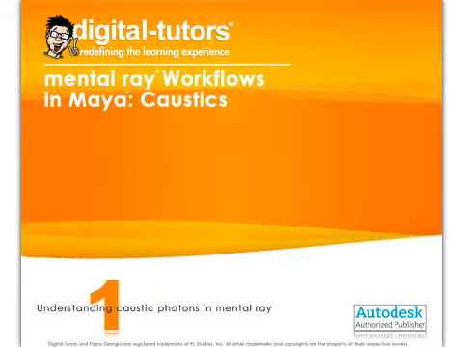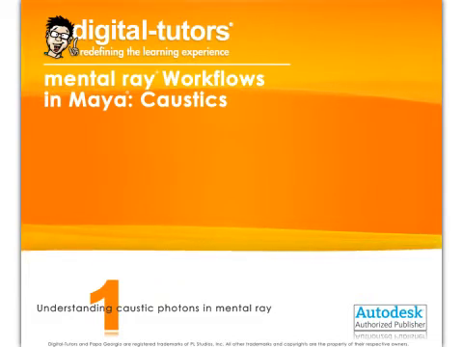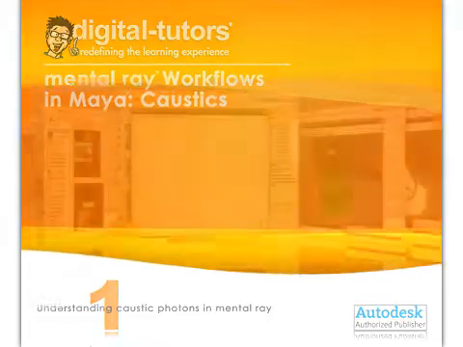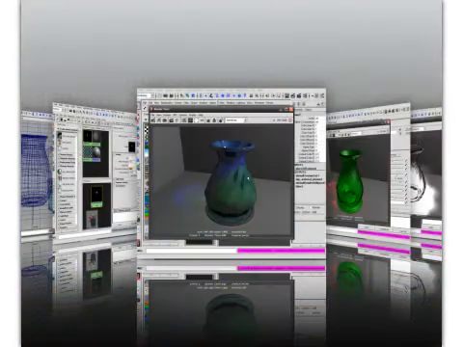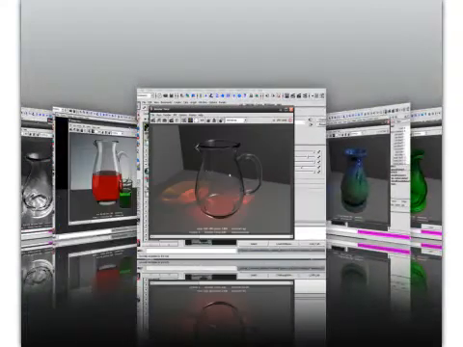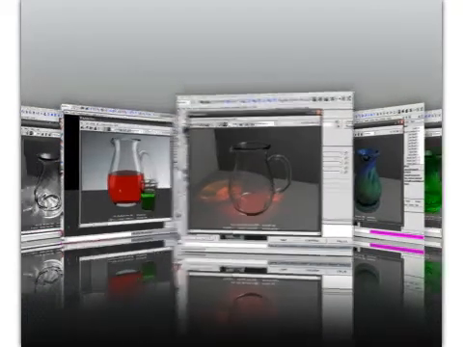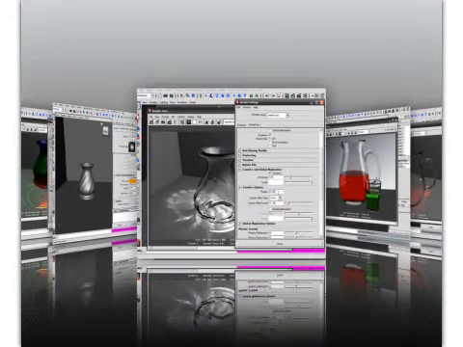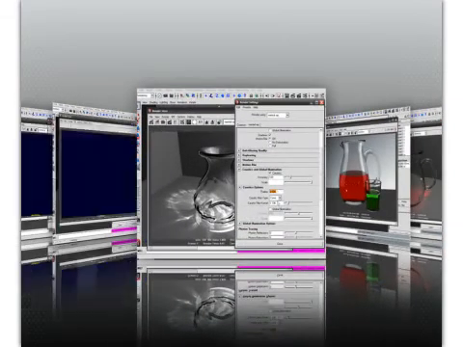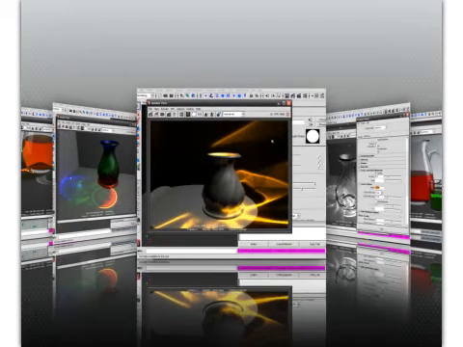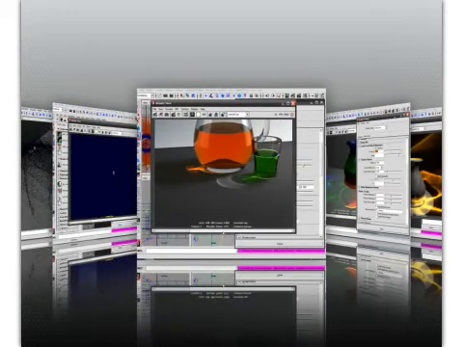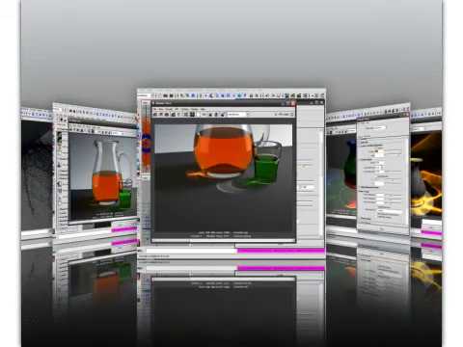My name's Kyle, and I'll be your instructor guiding you through the process of using Caustics and Mental Ray to achieve a very high level of realism in your rendered environments. Now, in nature, light can interact with reflective and refractive surfaces in order to create some very remarkable effects. Caustic patterns are among the best examples of this interaction, and this refers to the complex patterns of light that are created when light is focused by a reflective or refractive surface.